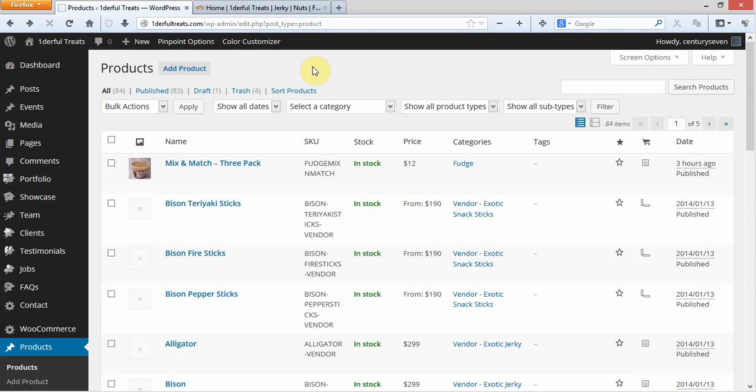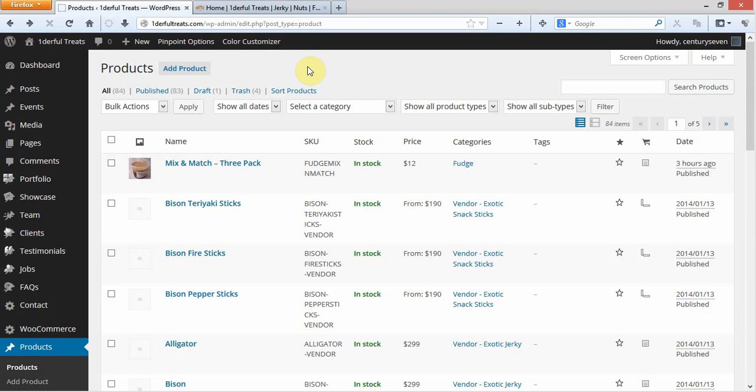The only required information in this system for entering in a product is an SKU, and it must be a unique SKU for each product. You don't even have to give a product a price. The system will allow you to save a product with nothing more than an SKU. You don't even have to give it a title or a name. It'll allow you to save it with just the SKU.